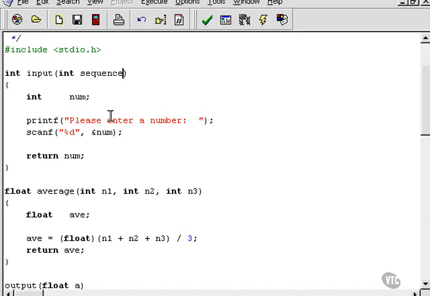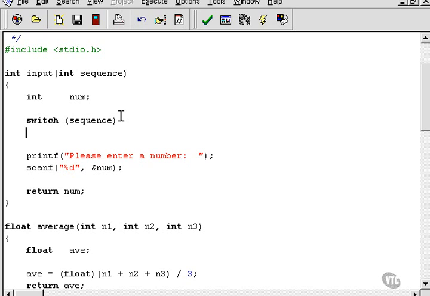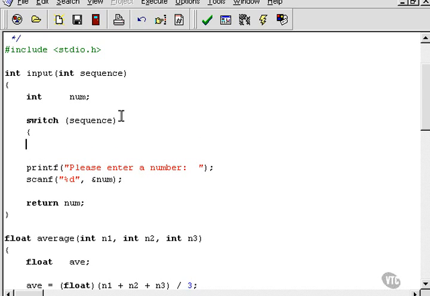And then what I'll do is I'll create a little switch statement. So we get a little bit of practice using switch here. And I'll switch on that particular sequence that they gave us. And if they gave us a 1, then I will do a strcpy into a little string, which I'll create in a second, and I'll just put in there first.